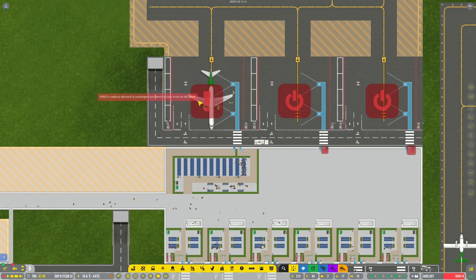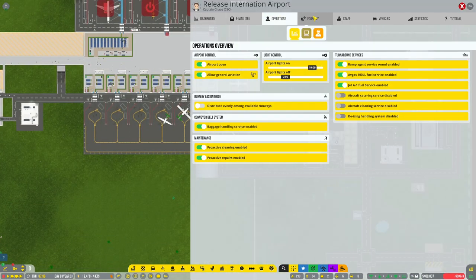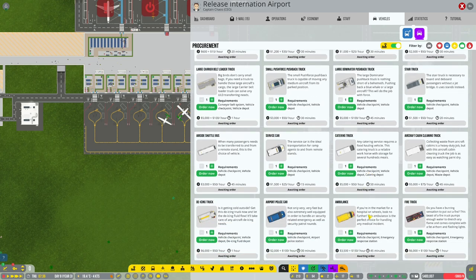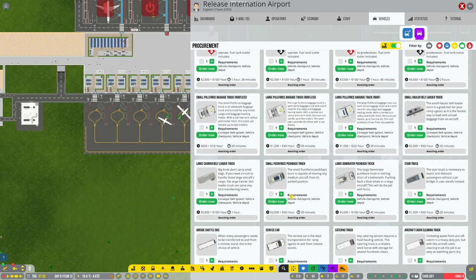Okay, what are we missing? There is no... Ooh, stair truck. That's the one. That is the one. Get me a vehicle. Get me the stair truck. This is why you need to keep a firm eye on it. Firm eye. A close eye, I think, is the correct term.